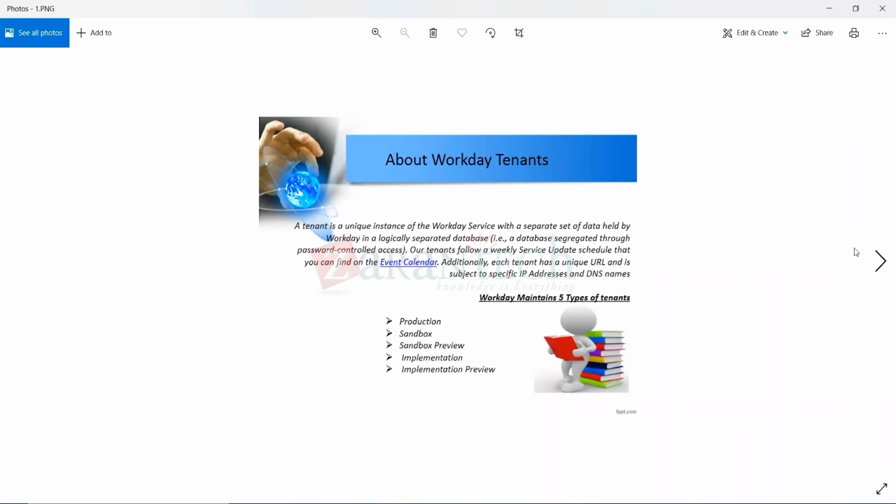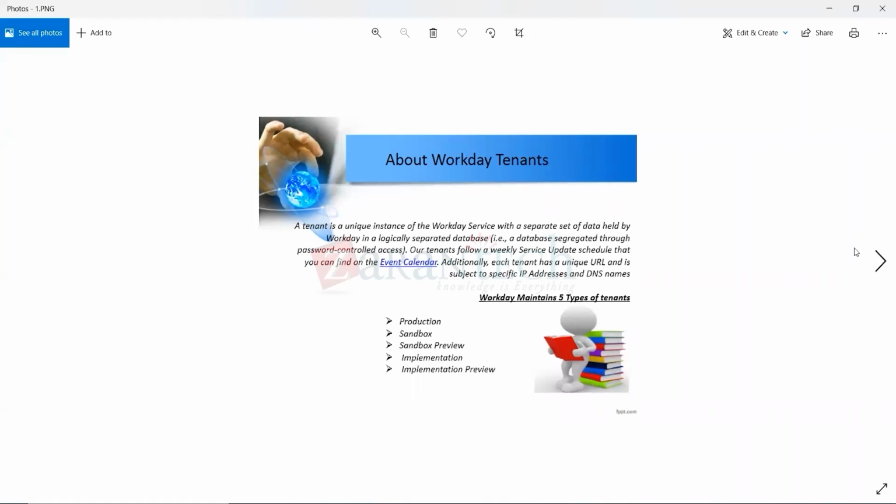Workday is a cloud-based ERP. Those who are from PeopleSoft already know that if any company wants to use on-premises software like PeopleSoft, they need to install the software on their machines, install the server, and set up hardware and all these things. There's a lot of cost involved, but everybody wants to save money. Why would a company want to spend so much money on software?